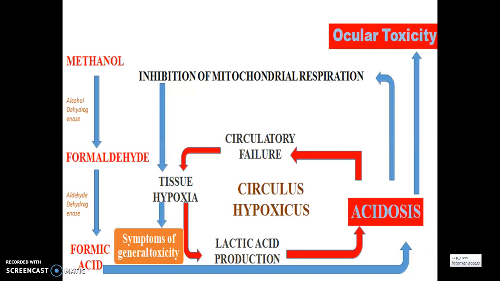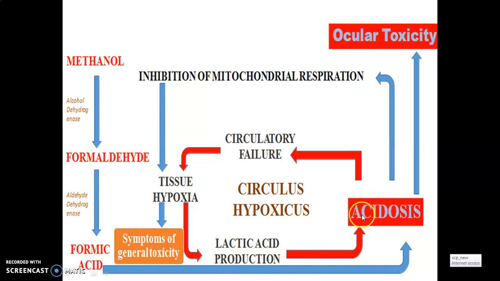This is a general picture of methanol poisoning and its significance. Methanol is acted upon by alcohol dehydrogenase to produce formaldehyde, and further this formaldehyde will be acted upon by aldehyde dehydrogenase to produce formic acid. This formic acid raises the pH towards acidic. Acidosis can be observed. It can directly cause optical toxicity. Acidosis condition can cause inhibition of mitochondrial respiration. This hypoxia can be observed through symptoms of general toxicity. In hypoxia, lactic acid production is seen, which contributes to acidosis. This acidosis can also cause circulatory failure, thereby tissue hypoxia can be observed. This cycle is called surplus hypoxia.